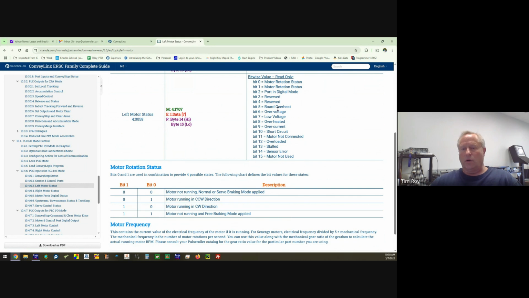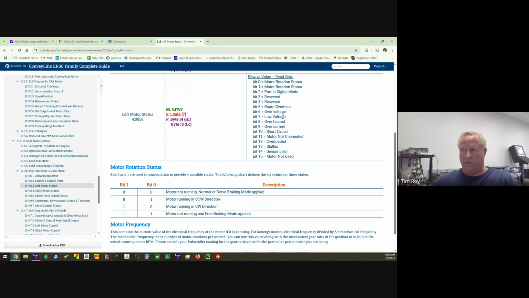All this will do is indicate the card is really hot. Your environment, your ambient temperature, plus the electronics has made this hot. Will it stop running the motors or stop communicating? No. It'll keep plugging and chugging as long as it can, but it will let you know it's really hot.